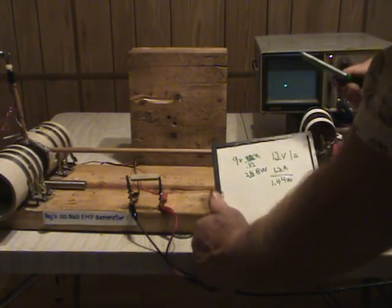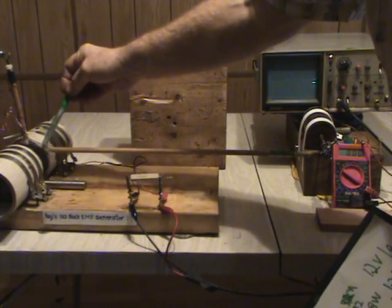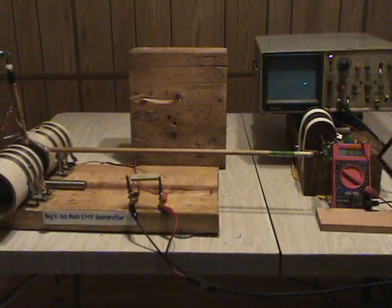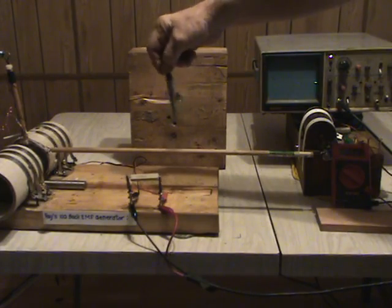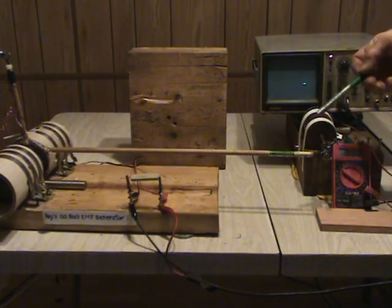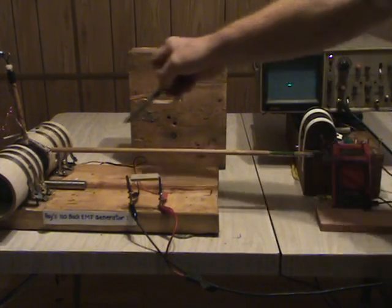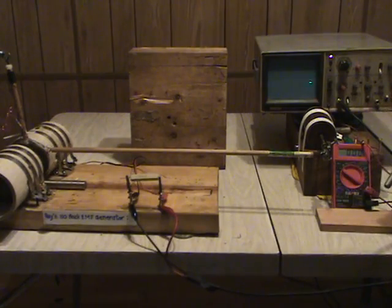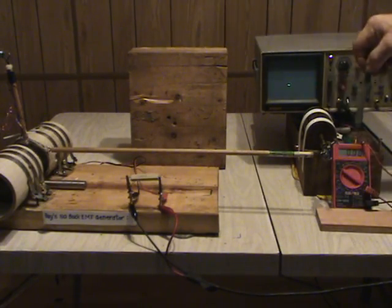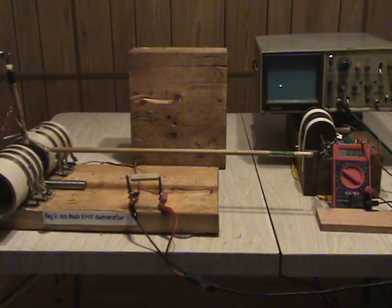There seem to be two places I've found: one is the coil dead center, and the other is just a little bit offset. You'll have to play and shift back and forth to get a maximum. But even stranger, if you bring the coil even more into the leading edge of the magnetic field, the ratio becomes greater — so even though you're drawing a little bit more, you're really upping the power coming out. But I wanted to illustrate the no back EMF effect here — this is something you can have a lot of fun with.